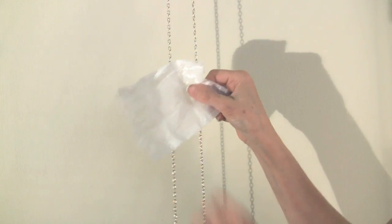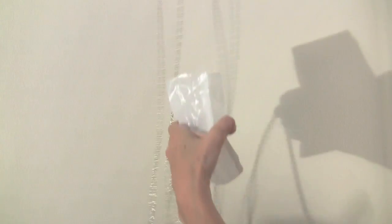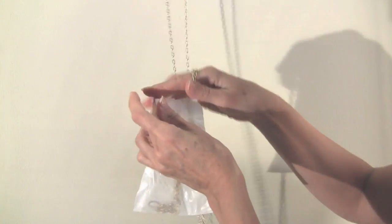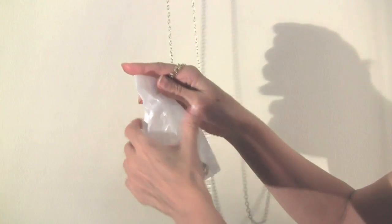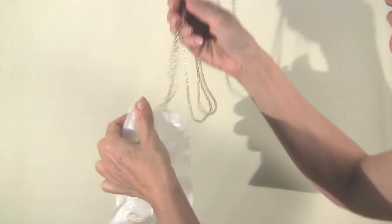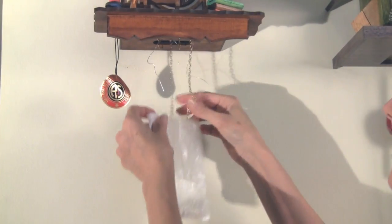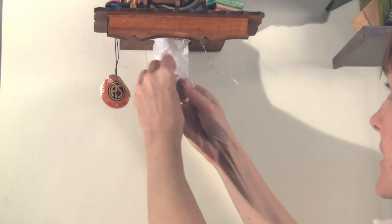I've got this little bag that originally the chains were stored in, and I'm going to take the chains and starting from here just drop them in. I'm just doing this for the camera, but feed them in there — this will keep them nice and tidy. The part we just did is the most important part so that the chains can't fall back off the sprockets, off the teeth of them, which means a trip to the cuckoo doctor. So feed the chains all the way into the little bag, get them nice and up there, and then roll it up.